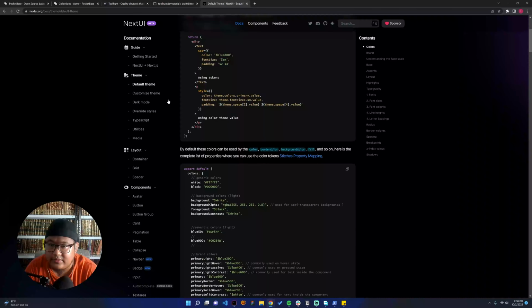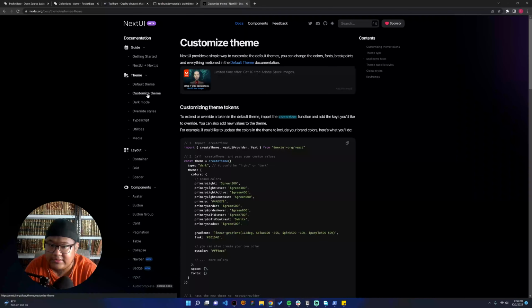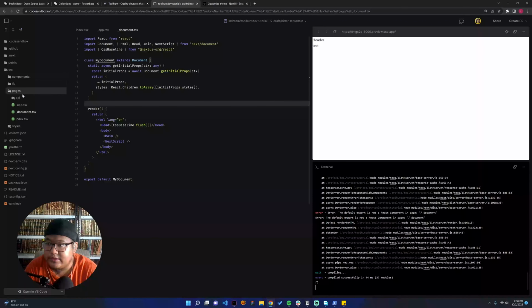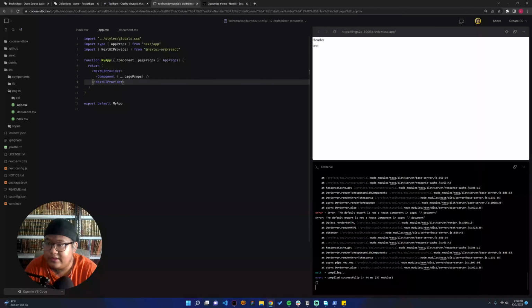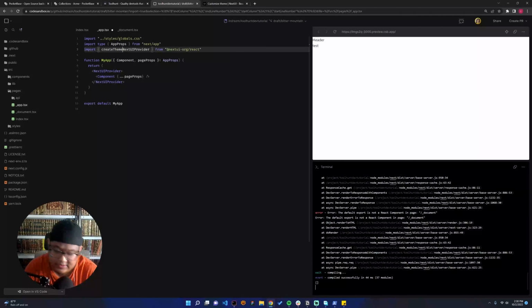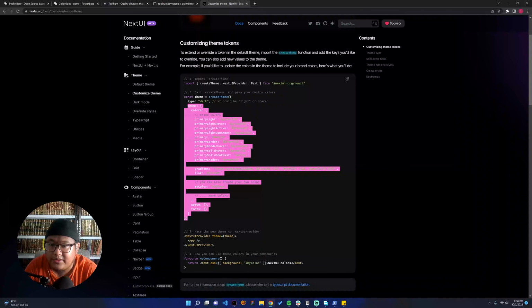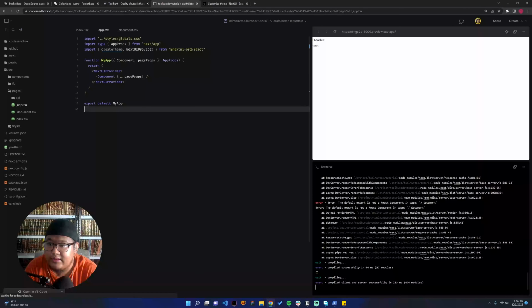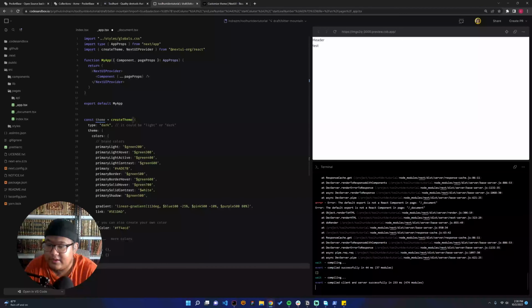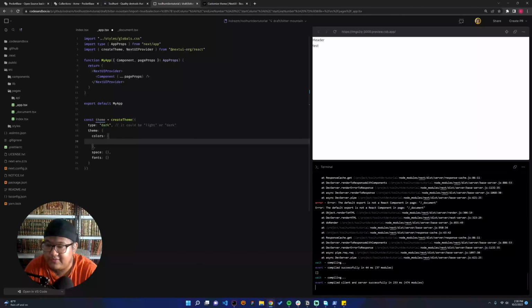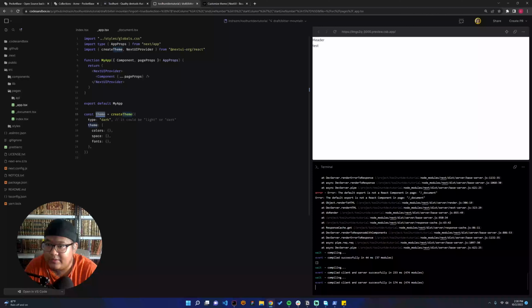And we can start to go to default themes to create the themes. So customize, createTheme. Here inside the app, I will import createTheme, and then we can copy this. Okay, accept the predefined color, and we can put inside the provider.